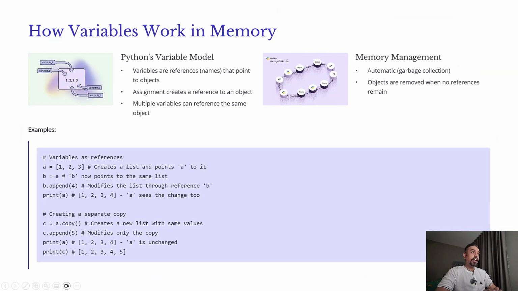Now let's move ahead and understand a very important concept that you should know in and out as we start working in Python. Let's talk about what's really happening when you create a variable in Python. In Python, variables aren't boxes holding values, they are references to objects stored in memory. When you assign a value to a variable, you are just giving a name to that object. Here's where it gets interesting. Let's understand that with an example.